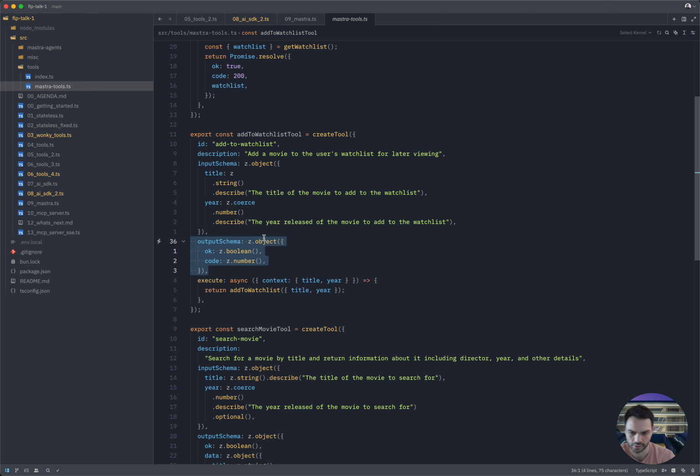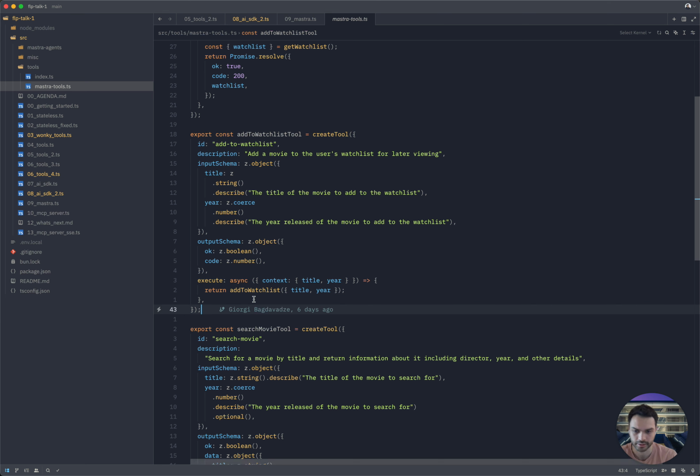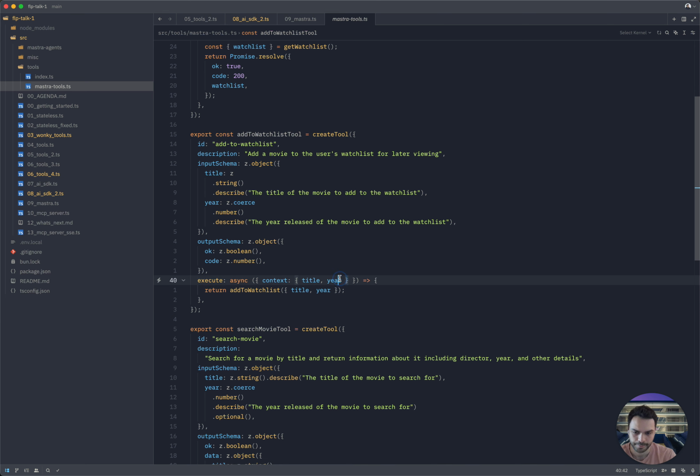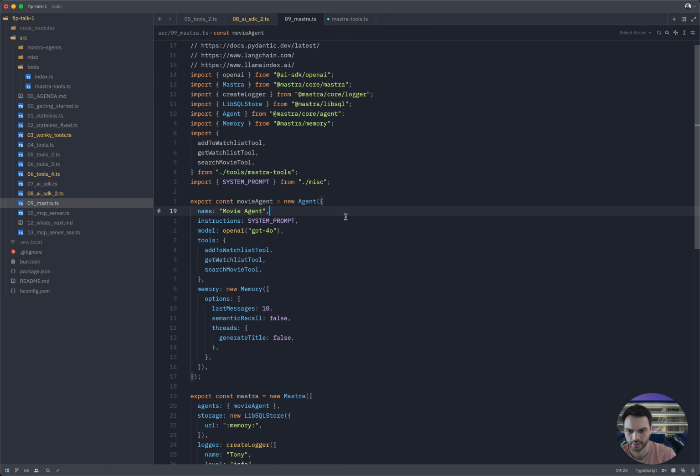It has this additional output schema, which I'm still figuring out how exactly it works, but it's probably very good because the LLM could understand better how to compose stuff if it knows both output and input. And you have this execute callback, but Mastra gives you more context here. You also get a runtime context. And in the runtime context, you could have some different agent or some workflow which you call from this agent. So you can distribute work across different agents. But I'm gonna keep this demo to one agent, but it's not that hard to do.